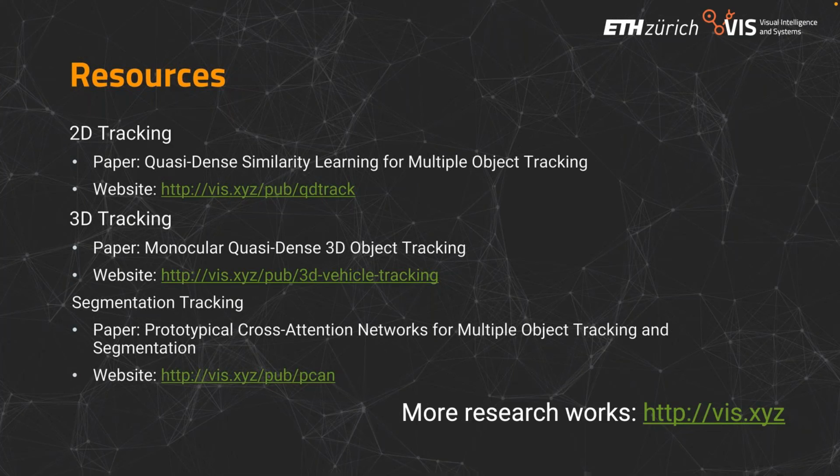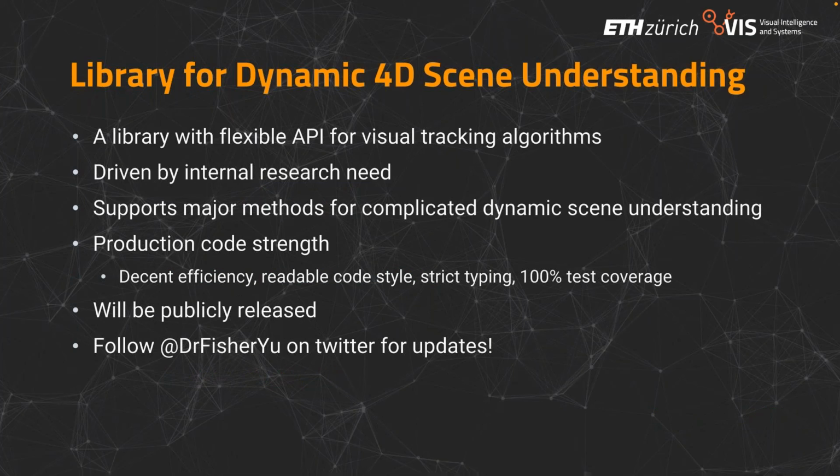In addition to the software that we have already released to reproduce the results and run on new sequences, we are also working on a new library for dynamic 3D scene understanding, so that we can make those methods easier to use. We are working on a library with a flexible API for those visual tracking algorithms. Partly it's driven by our internal research needs, and we also believe that such a library will have broad influence in the industry as well, especially for large-scale data analytics.